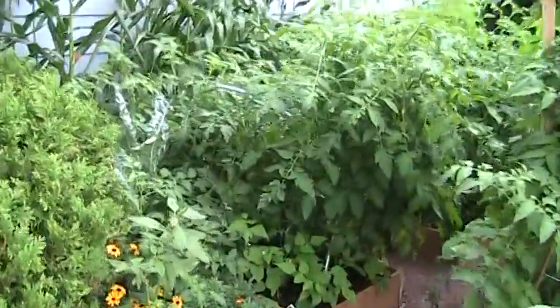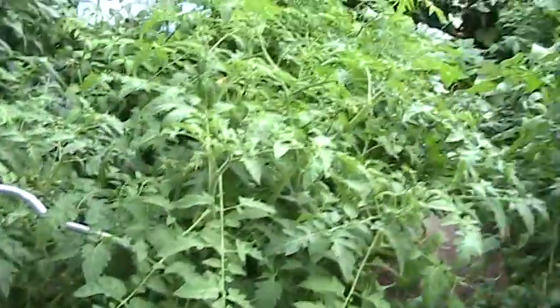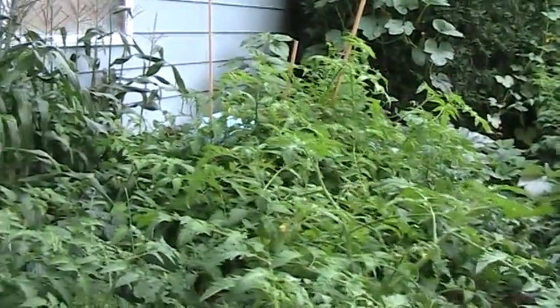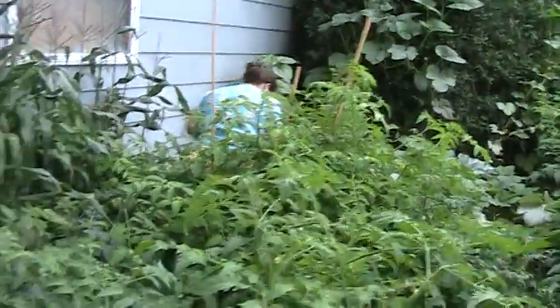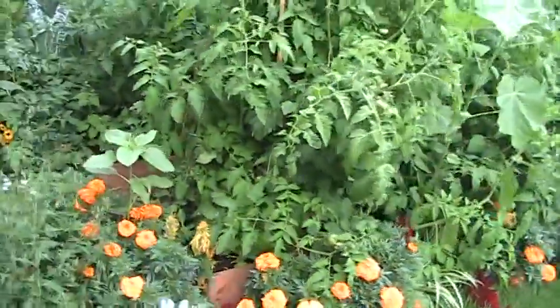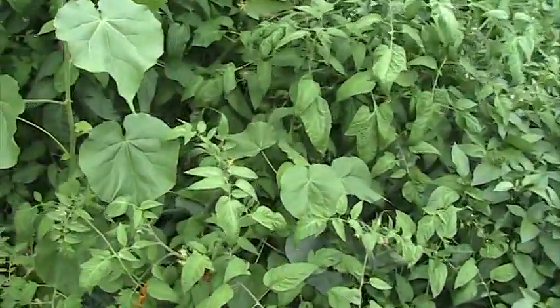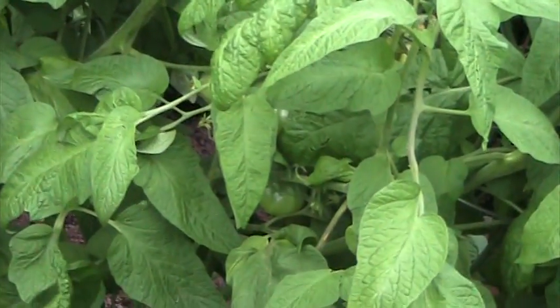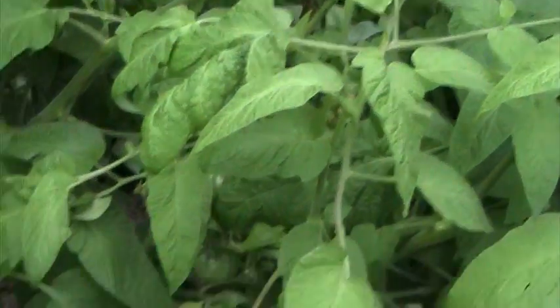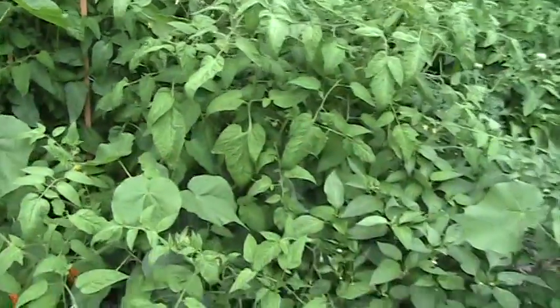Glance in here. I think Karen's hiding in the garden. So we have quite a variety here. We do have a ridiculous number of tomatoes, and I think Karen's over there looking at some green beans. Pretty much everything in here is doing exceptionally well. We're starting to get some tomatoes coming in. I've been trying to water them real consistently to hopefully keep away that kind of cracking that happens. And we've had a couple that have ripened up that have looked pretty good.